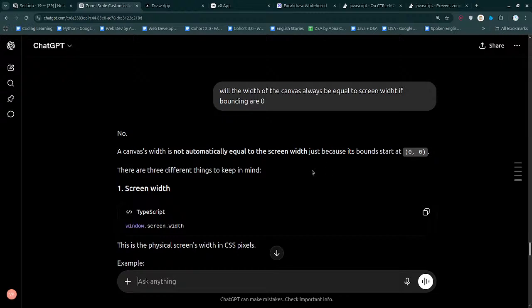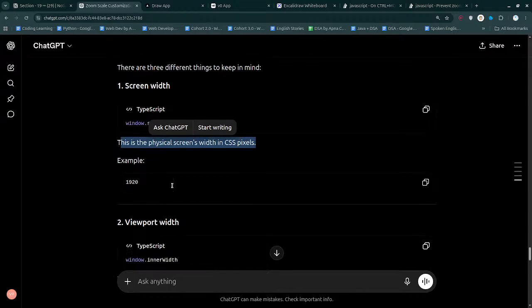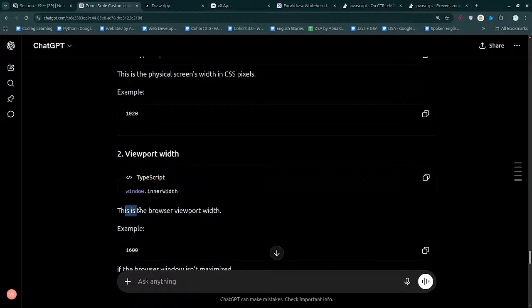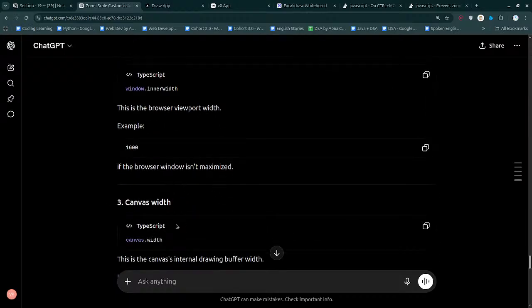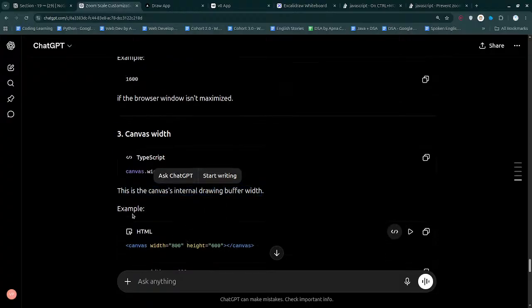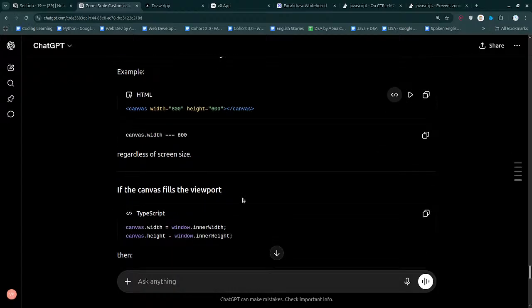It starts at 0, 0. Window.screen.width, this is the physical screen's width as CSS pixels. This viewport window.innerWidth, this is the browser's width. The browser width is the maximized. This is the canvas internal drawing buffer width. Example 800, 600, canvas 600 regardless of the screen size. The canvas fills the viewport, but the canvas height is equal to window height because I set it.